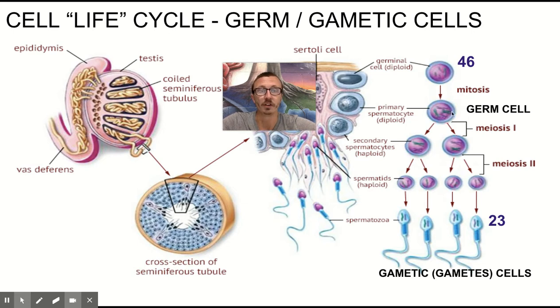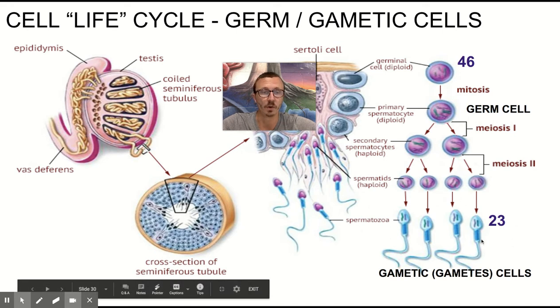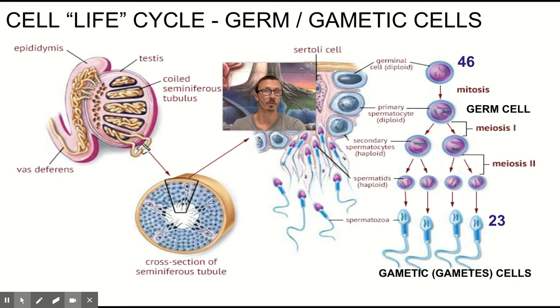And so once the germ cell is mature and ready, and it's received the appropriate signals, and in this case, there'd be hormones during puberty, the germ cell would undergo meiosis, and that germ cell would undergo not one, but two divisions that would result in 4 gametic cells, 4 sperm. And what's really neat about meiosis is not only have we taken the number of chromosomes, which was 46, and reduced it in half, we've also shuffled them around. So each one of these sperm would contain a different combination of genes and chromosomes, each having the ability to produce a potentially different human being.